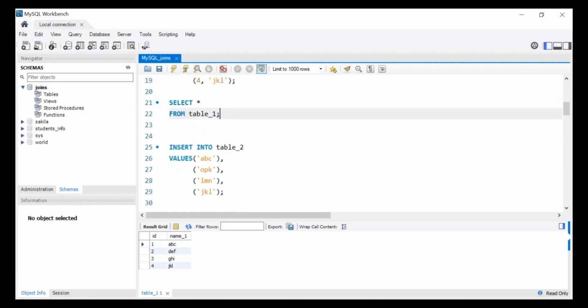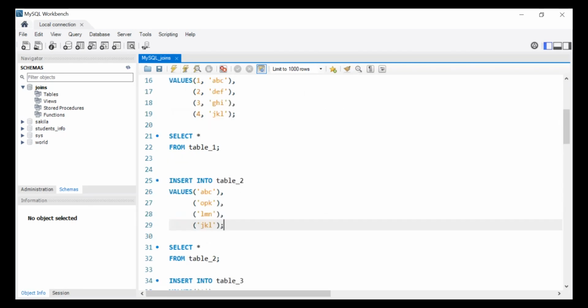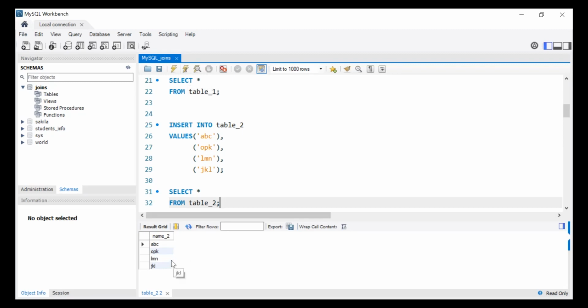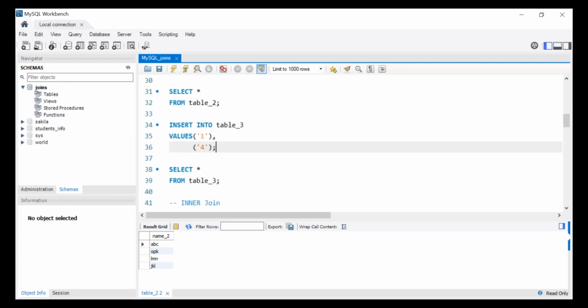Same thing, we insert into table 2. As we have said, we have only one column. So we execute that. Right, insert into table 2. We have the values. Here the first row matches the first row and also the last row matches the last row. Whereas the second and the third do not match, so they are different. So select all from table 2 and we have our rows. We have one column and 4 rows. The first one and the fourth match with the first table, whereas the second and the third do not match.